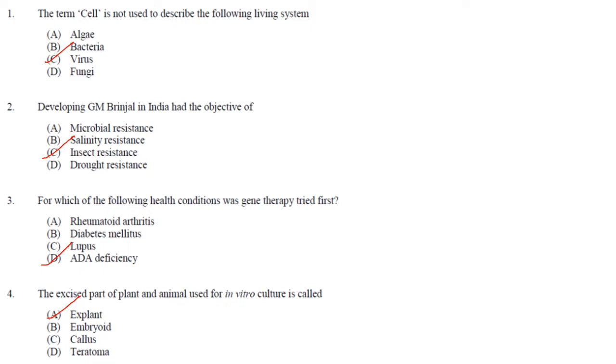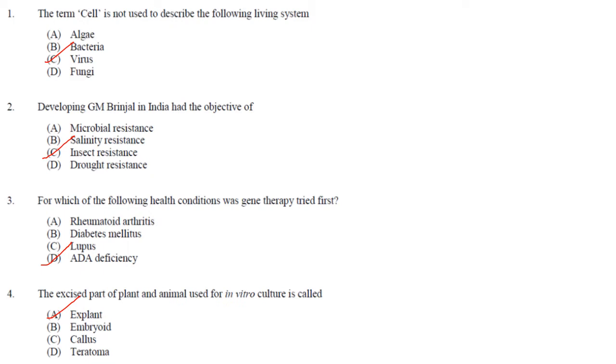The first patient to be treated with gene therapy was a 4-year-old girl, and it was conducted at the NIH Clinical Center in the year 1990. She had a congenital disease called adenosine deaminase deficiency, which severely affects immunity and the ability to fight infections. So the first gene therapy was for the enzyme ADA deficiency, that is adenosine deaminase deficiency.